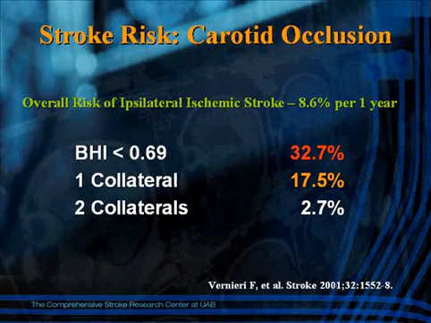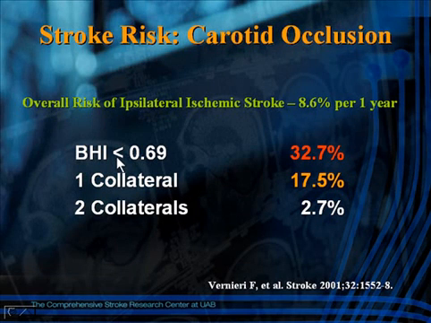And the same breath holding index value has been replicated in patients with carotid occlusion, where if you have 2 collaterals, your risk of stroke is least, as defined by TCD. With 1 collateral, you go high on risk of stroke, but if you have impaired vasomotor reactivity on top of that, that's the highest risk of stroke recurrence distal to carotid artery occlusion.